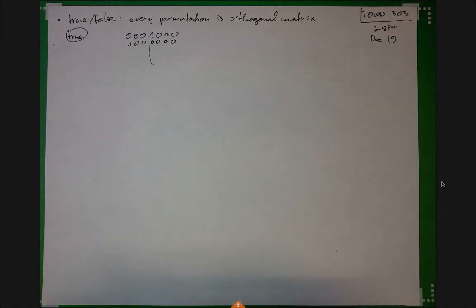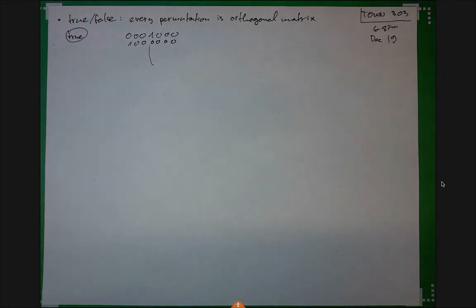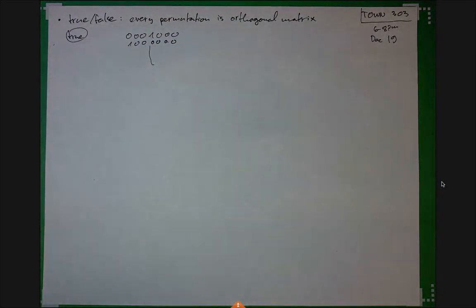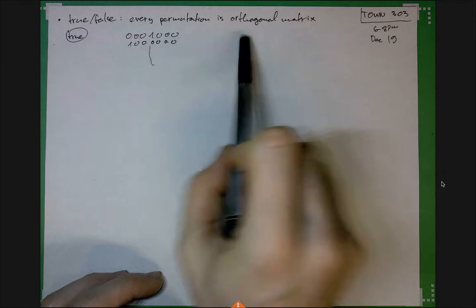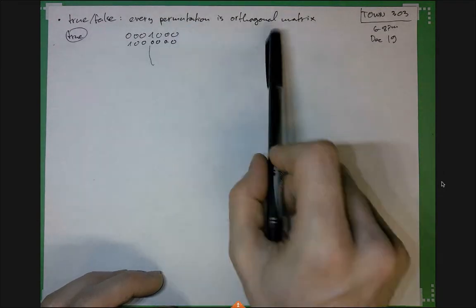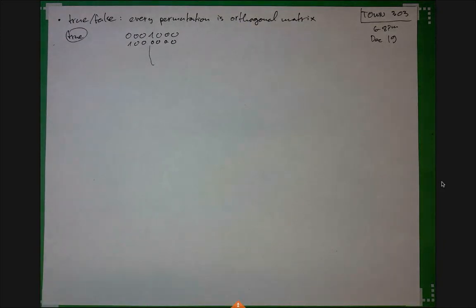It's slightly confusing. I will try to make it very explicit in the exam. But every permutation matrix is orthogonal, and the columns and rows have length 1, right? Are they orthogonal also? Yes, of course. Look at it, that's definitely length 1. So what you need to do to solve problems like this easily and quickly is remember the definitions. What is the definition of a permutation matrix? What is the definition of an orthogonal matrix? Then reason a little bit about it, and you immediately see that it is the same thing. Okay, that's an easy one.